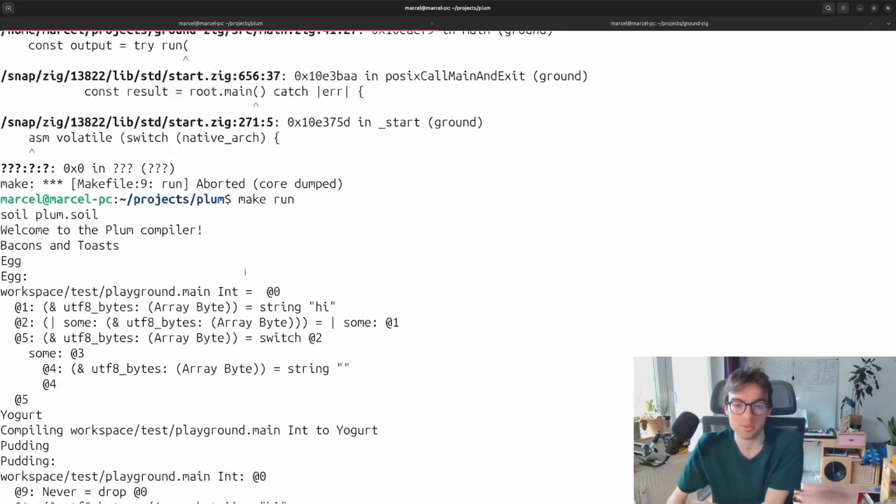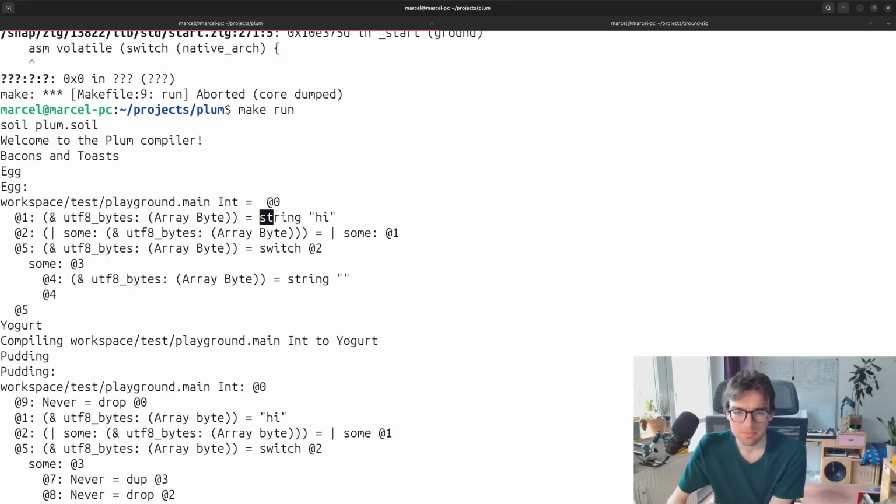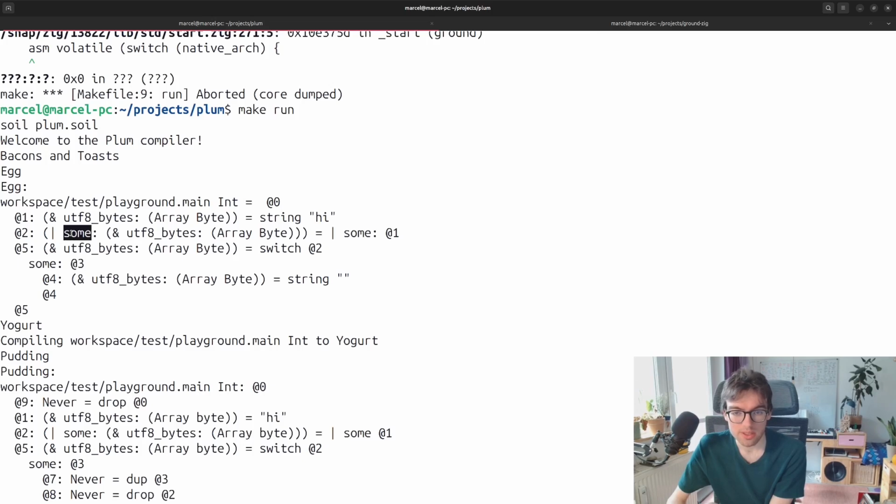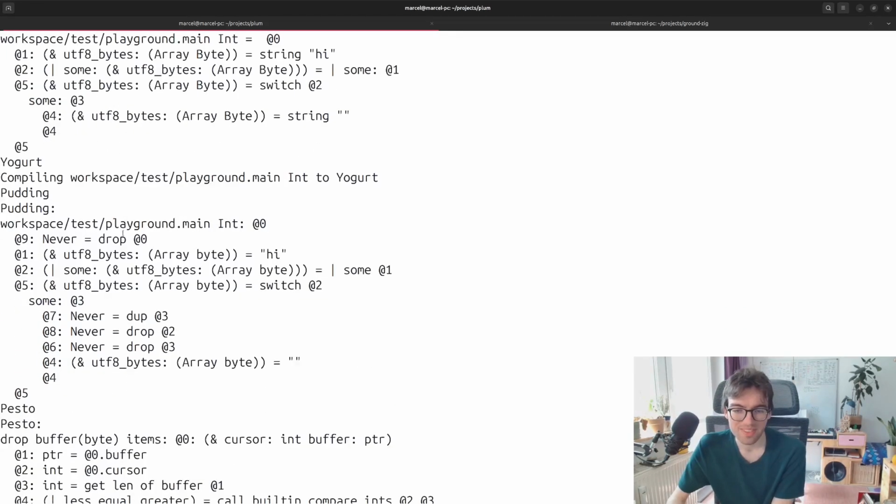Alright, let's look at some of the compiler stages. Yeah, this just creates a string, wraps that in a sum, and then switches on that. If that is sum, the only possible thing it can be, with some string, then it creates another string, an empty string, and it returns that. Alright, that should work. So here we drop the original argument to the main function, sure.